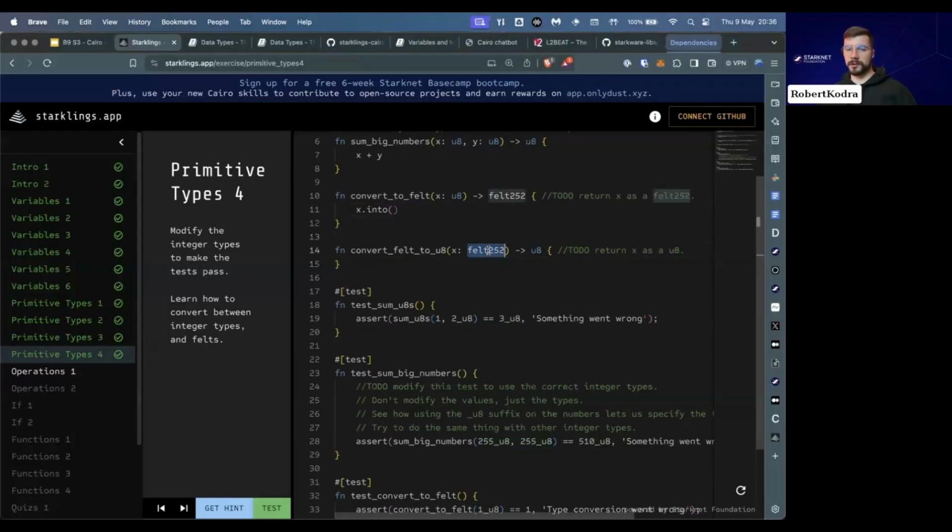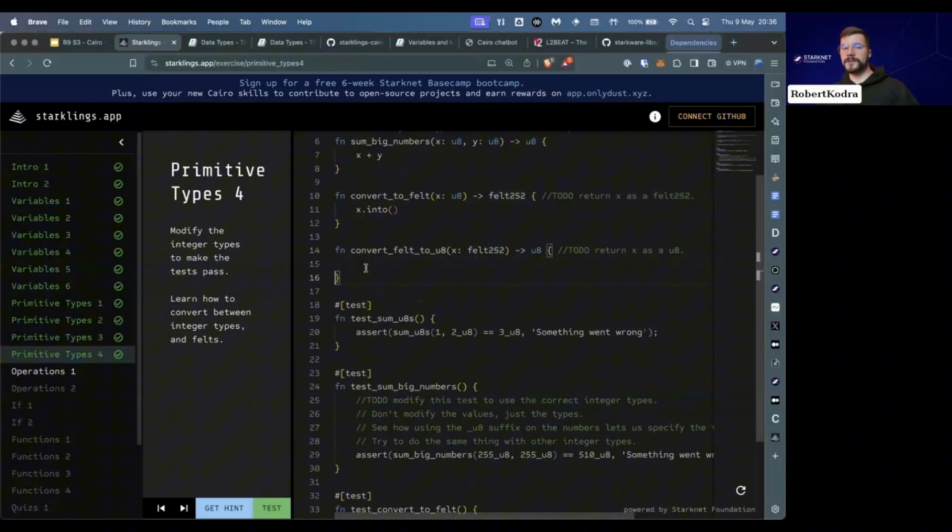Now, when you're trying to cast felt252 back to u8, you're not 100% sure that this will entirely fit into an unsigned 8. So for that, you have to use try_into, which is basically a safe mechanism that will give you an option. Based on that option, you can do, for example, pattern matching, which we'll look into in the next few exercises. You can say that if this function ran okay, you can return the value by unwrapping it, or if it's an error, you can specify a certain error message.